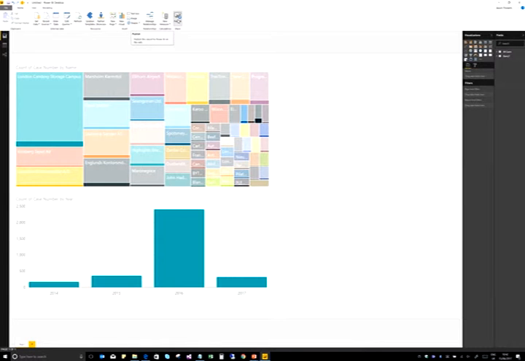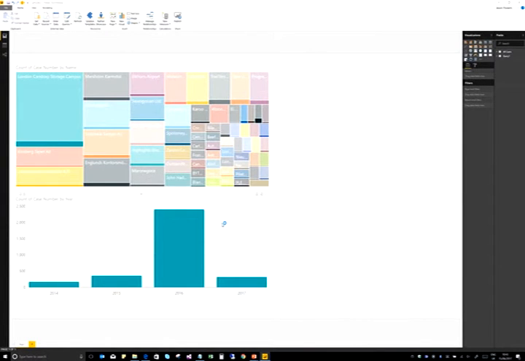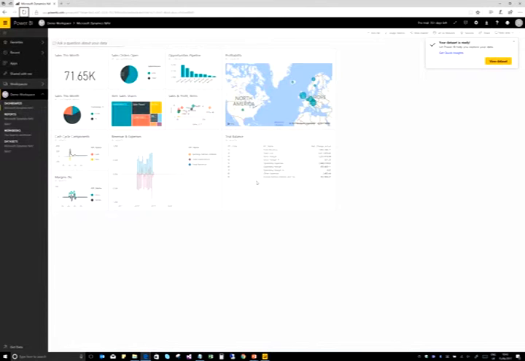Once I'm happy with the data and I'm happy with the visuals, I can publish this straight to Power BI, the website. The first thing I need to do is save it, so I'm going to save this onto my local machine, and once I've done that, it's going to allow me to publish this straight up to Power BI. Now I'm going to select the workspace that we created at the start of this demonstration, and it's now going to publish that dataset and report into the workspace to make it available for other people, and I can directly open that in Power BI.